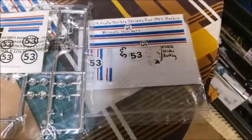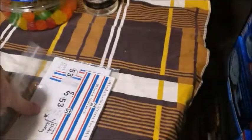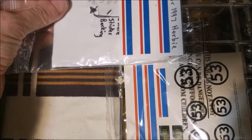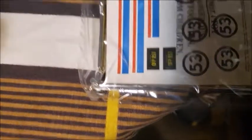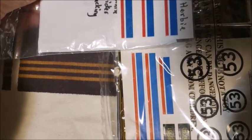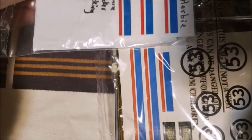Now, let's take a close look at comparing the stickers to the stripes. The stripes are actually a little lighter than the decals. It's subtle, but the good thing is that they appear to have the same proportions, but not quite. If you look at the stripe of the decals, you'll see the red and white are almost the same width. But if you look at the stickers that came with the 68 Polar Lights Herbie on the bottom, you'll see the white line is somewhat thinner.